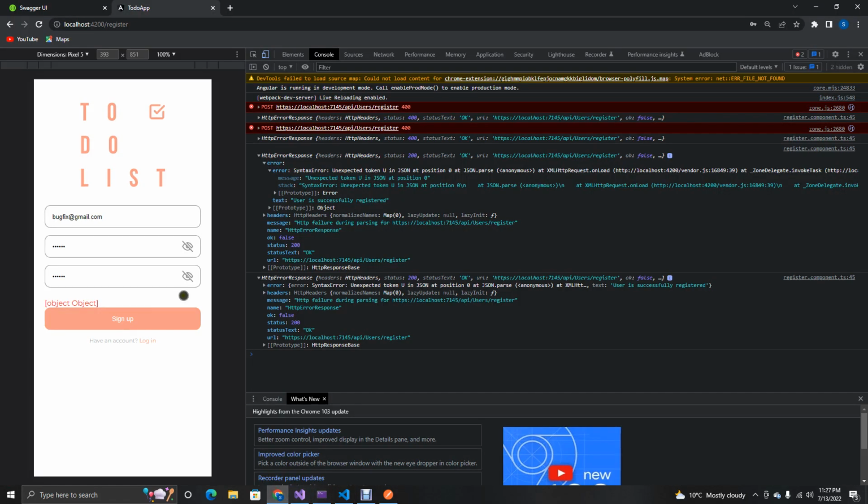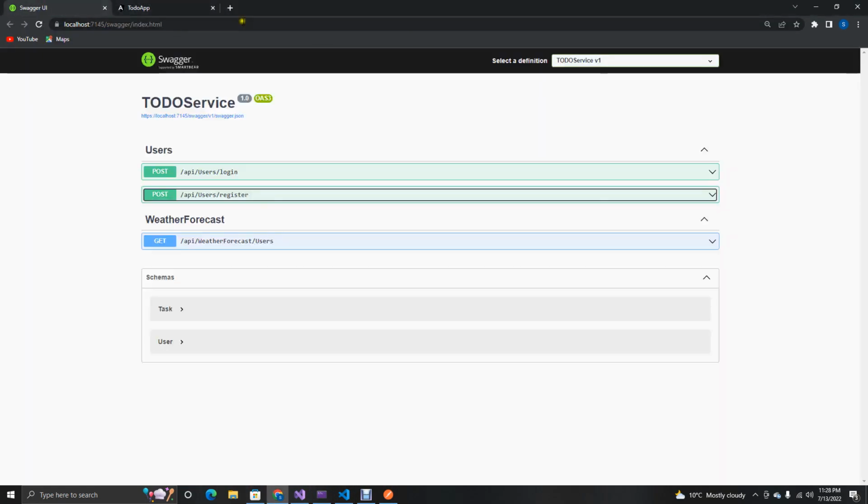Let's see. Okay, my Postman just doesn't want to open. I don't know why. Let's see. Our message is http users.register. Okay, let's see what our actual thing has for us.